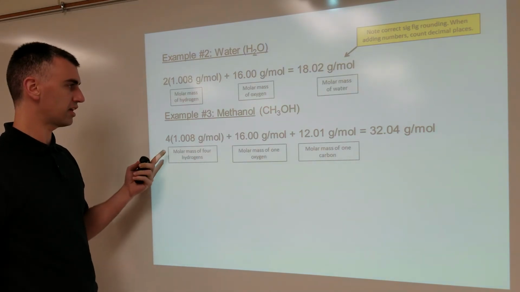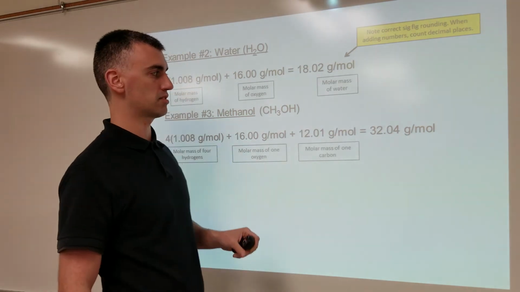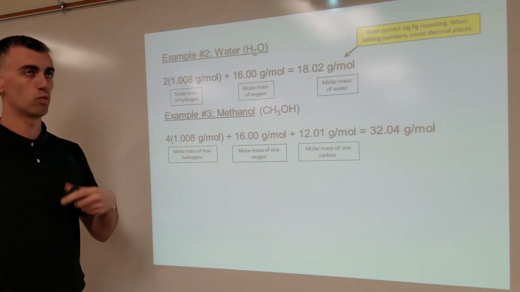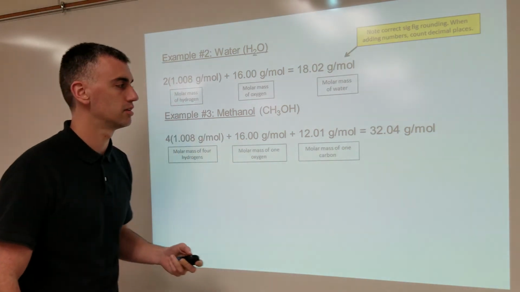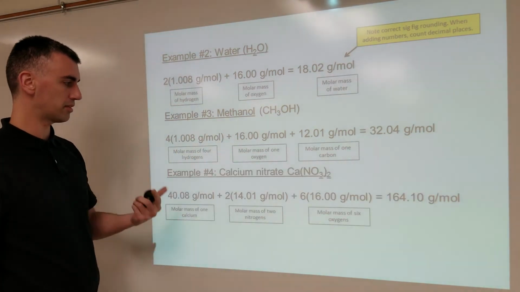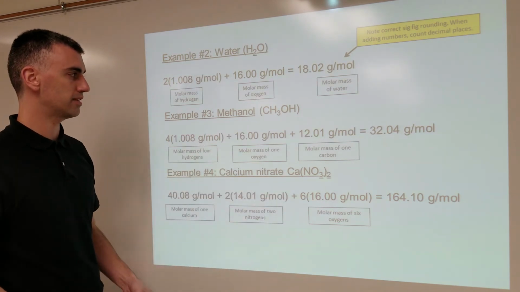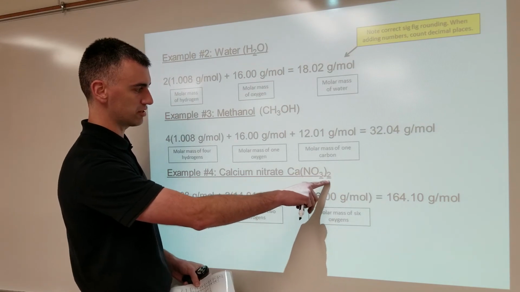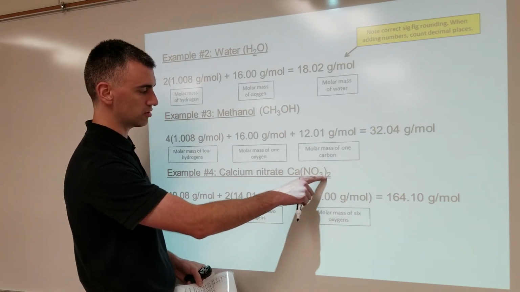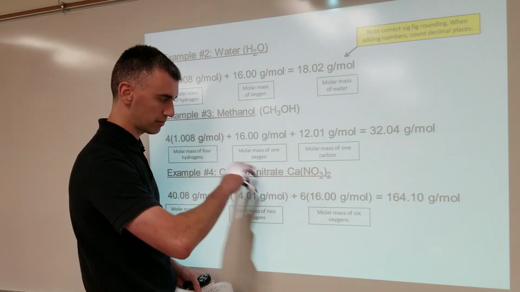Okay, methanol, same thing. A mole of methanol has this weight in grams, which is to say 1 mole of methanol molecules weighs that much in grams. Same thing with calcium nitrate. 1 calcium plus, and be careful about this, 2 nitrogens, 6 oxygens, because there's 2 of everything inside the parentheses.